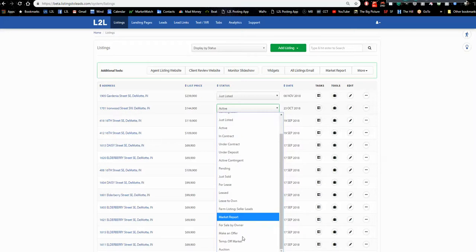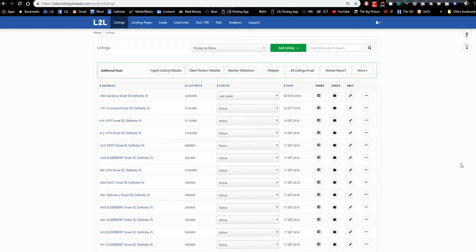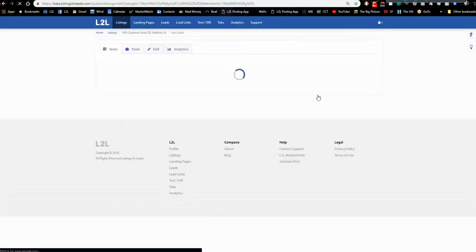We even have just sold, and price reduced if the price is reduced. So you want to take advantage of those, because you should be marketing your listings every time at every status. The reason being, and I'm going to click into the task list, which is the next place you go, is that we create tools that capture leads.